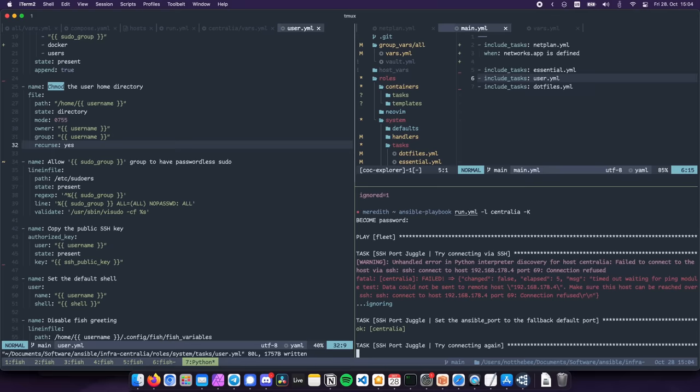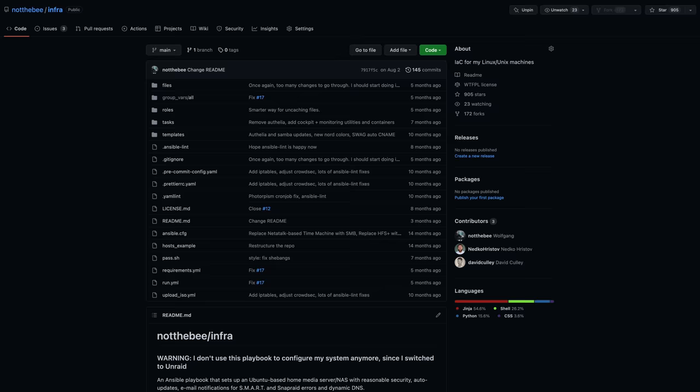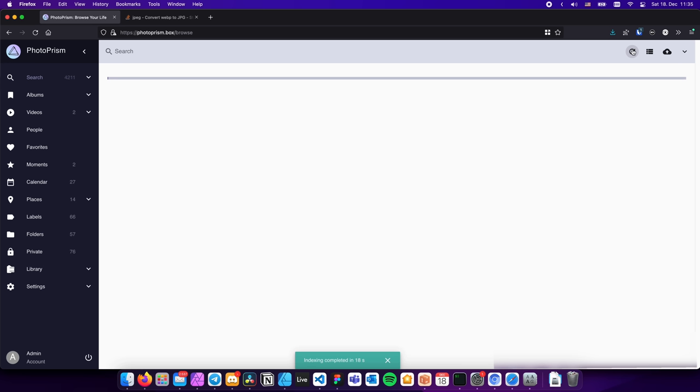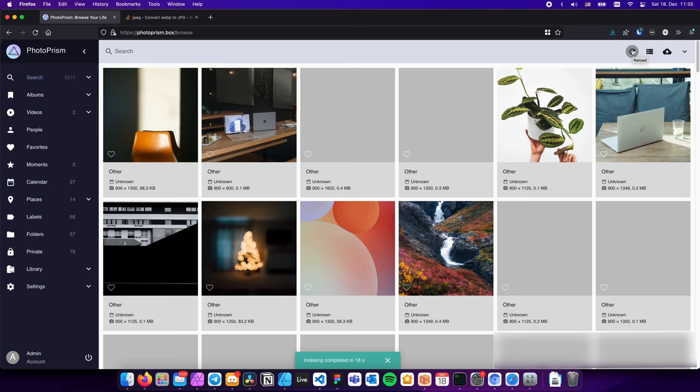Now that we're done with the hardware, let's talk about software. I originally wanted to run OpenMediaVault because of its web UI, but ultimately decided to go with Ubuntu Server and used my Ansible playbook to provision and deploy the server. I've recently updated my info repository on GitHub and simplified a lot of things — it sets up Ubuntu with some sane defaults, installs Docker, and templates the Docker Compose file. For my parents' NAS, I decided to go with PhotoPRISM to synchronize pictures from their phones and present them in a nice web UI, and SyncThing to back up data from their laptops.